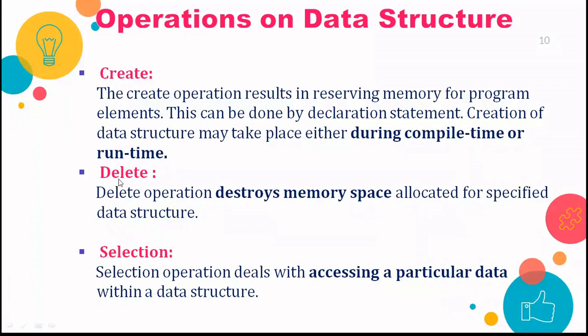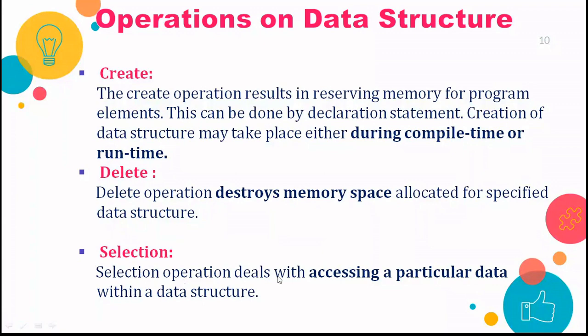Then we have another operation, that is delete operation. This operation helps us in destroying the memory space that has been created with the help of create, right? So when you use the create operation, it helps us create that particular data structure for our requirement, and delete is used to remove that space so that it can be used by other variables or other requirements, right?